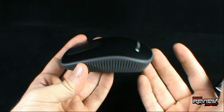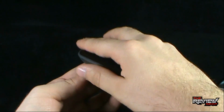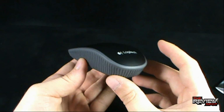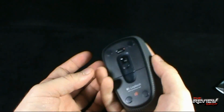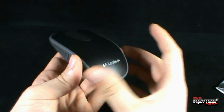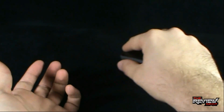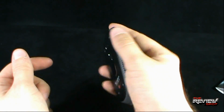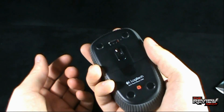I was a little apprehensive because it was such a low profile mouse. I was worried that using it on a mouse pad, I would find some sort of hindrance to the fact that it's so low to the ground. But actually, I found quite the contrary. For how low profile it is, it makes for moving it quite a bit easier. And having the rubber grips on the side, again, means that I'm getting a really firm grip on the mouse.